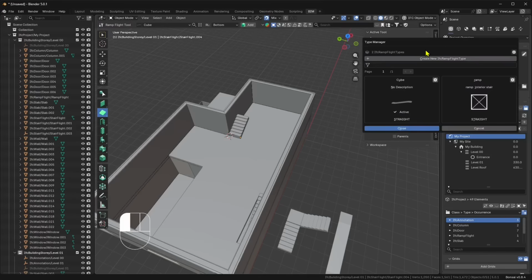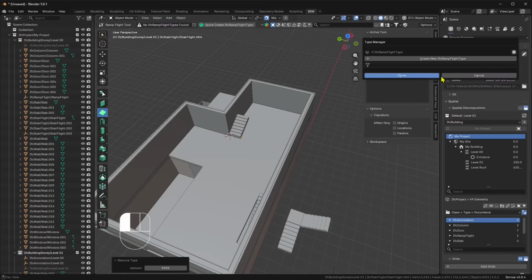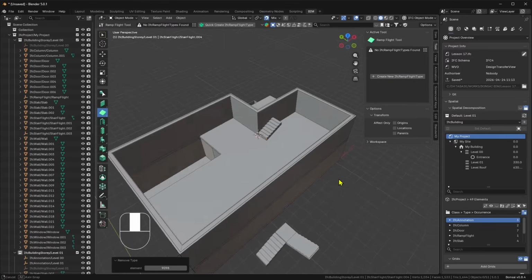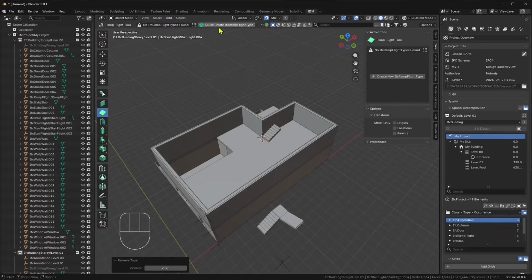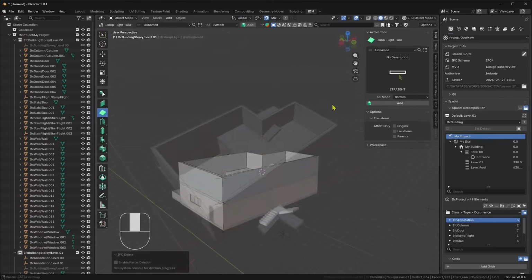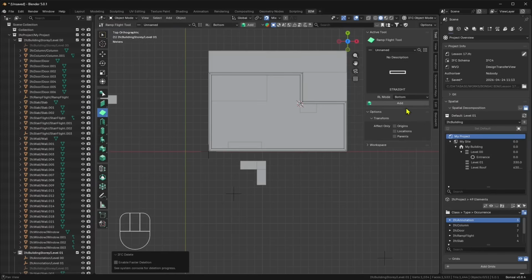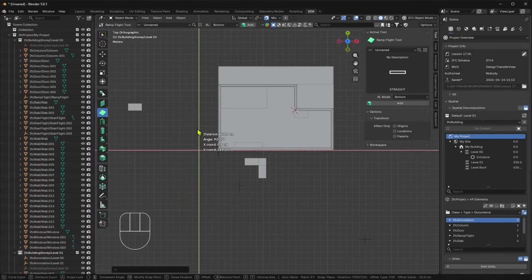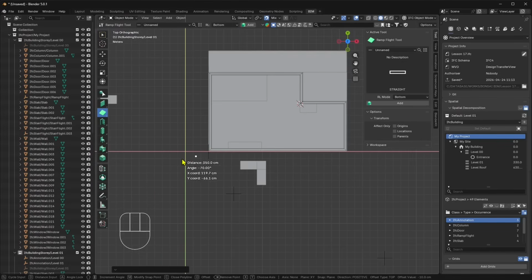And also we created a ramp in the previous lesson. So I'm going to do the same thing. I'm going to remove everything I created. So I want to show you what's the standard here for the ramp. If I click here, quick create ramp, again, it's going to ask me to add this, and I'm going to add it. Let's say I'm going to add it here on this side, just to make an example.